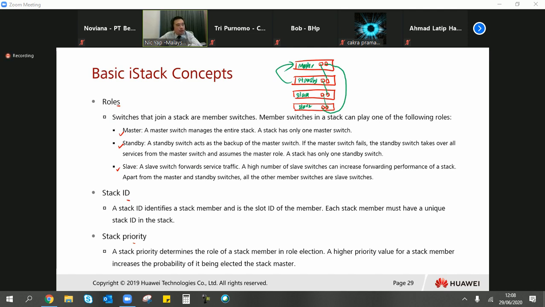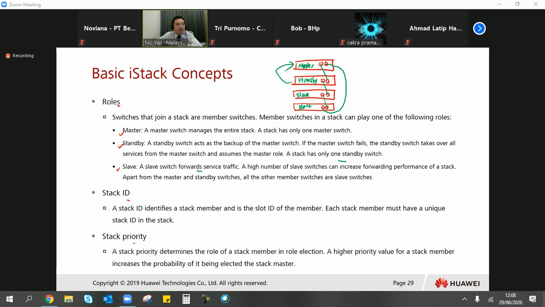A master switch manages the entire stack. A stack can only have one master switch. A standby switch acts as a backup of the master switch. If the master goes down, the standby will take over all the services from the master switch, and they will elect another standby. A stack has only one standby. And the last one, slave. A slave just forwards service traffic.